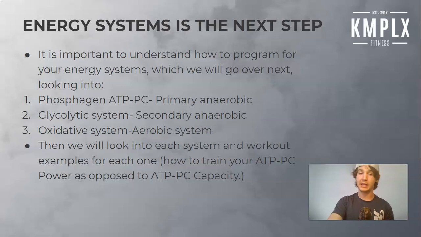I hope to get that video up in the coming weeks. We'll be looking into your phosphagen ATP-PC, which is your primary anaerobic system, your glycolytic system, which is your anaerobic system, and then your oxidative system, which is your aerobic system. So again, these types will all come back around as I define these, give you examples of how to train them and things like that. So we will look into all that.